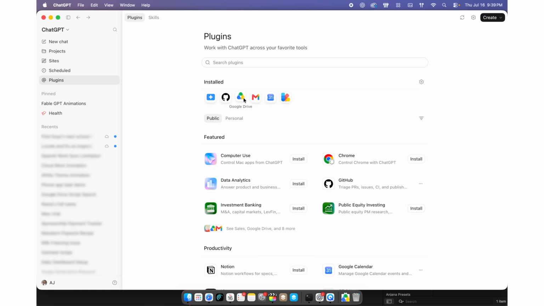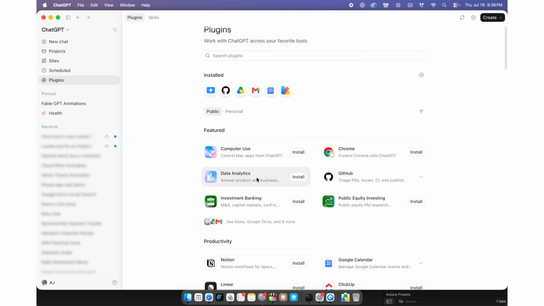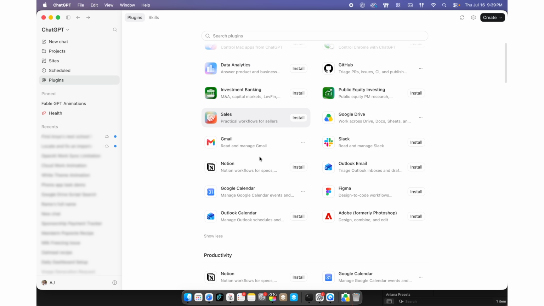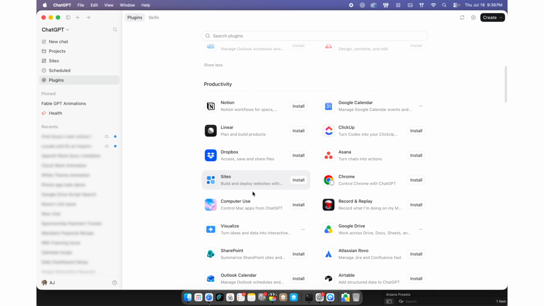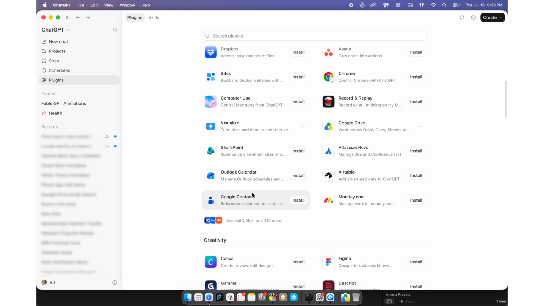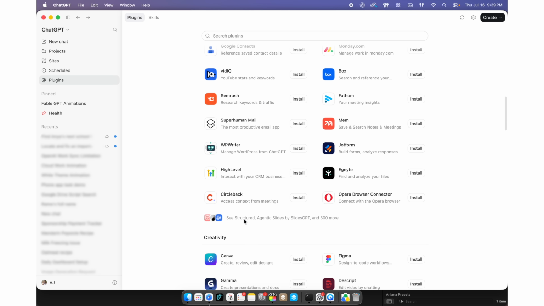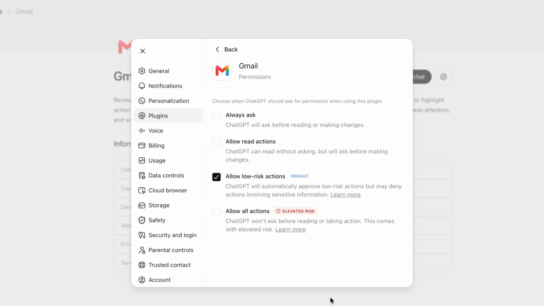Work becomes much more useful when you connect the places where your information already lives. Open the plugins directory and connect Gmail, Google Calendar, and Google Drive. You may also see many more tools like Slack, Teams, SharePoint, and you can even connect your finances and bank accounts to perform a full financial analysis on the cloud. Connect the ones that you like. Connecting Gmail does not mean ChatGPT can secretly send random emails. Permissions decide what it can read and what needs approval.